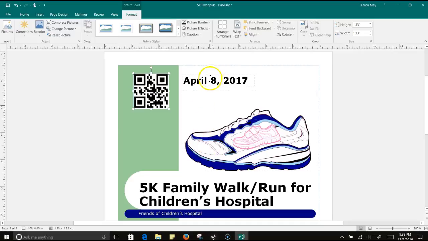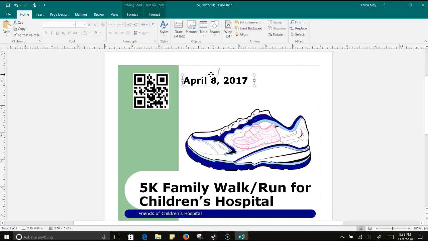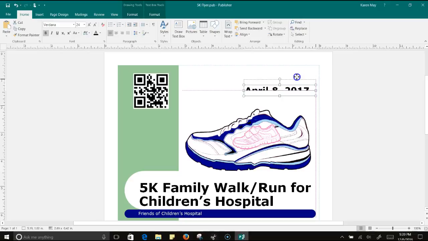Now they want us to move the date text box, so we select the date text box. And they want us to hold the shift key down while we drag it until it aligns with the right margin, as noted again by that pink vertical line. So we hold the shift key down and we're going to drag it until we see the pink and drop it. I do need to move it up a little bit though, so that it shows. We don't want it to be over the shoe. And you can look at the visuals in the book if you need to see where it should be dropped.